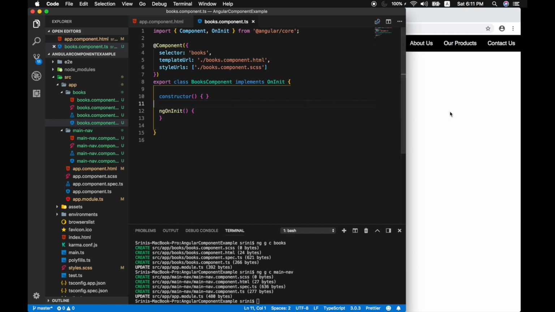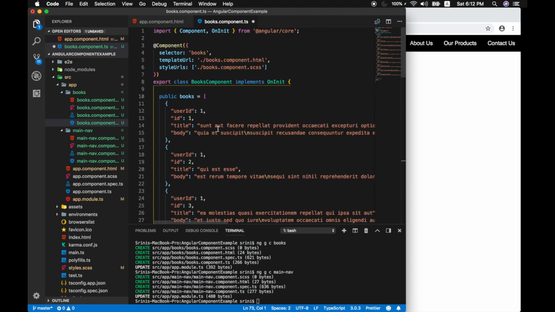Now, okay, what am I missing here? Right, we need some dummy data. So for the books listings, I got some dummies here, which says public books, which we can use in our books template.